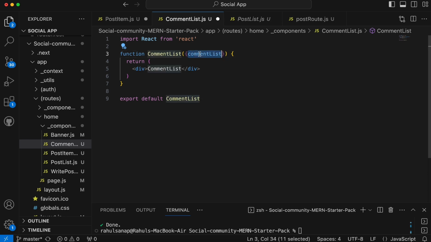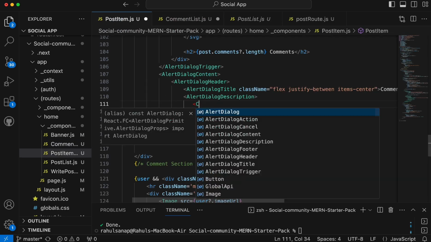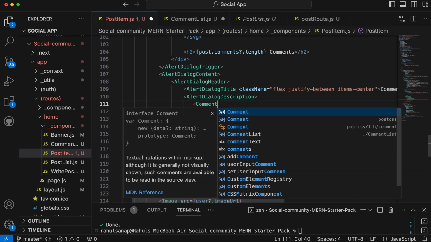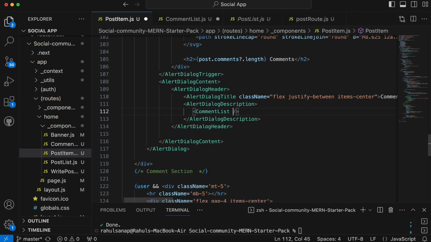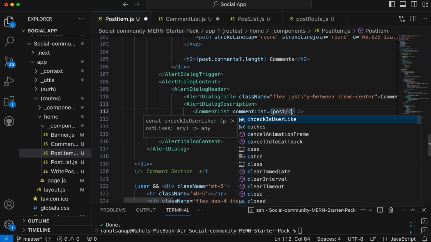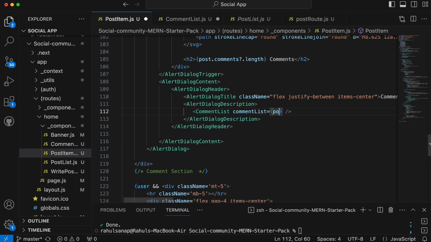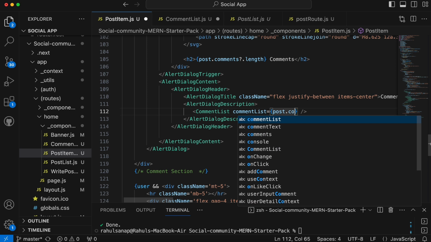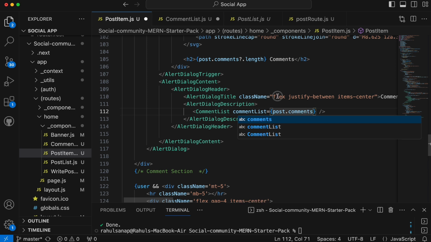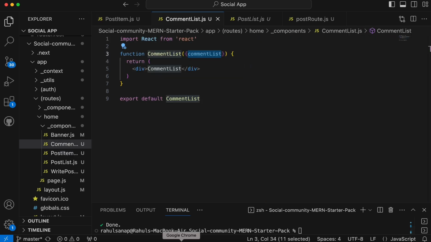Okay, in order to show the list of comments, here we'll add the comment list component and we'll pass the comment list from the post dot, it's not, yeah, it's post dot comment. Okay, like this, and then save it and save this one as well, and let's test this out.